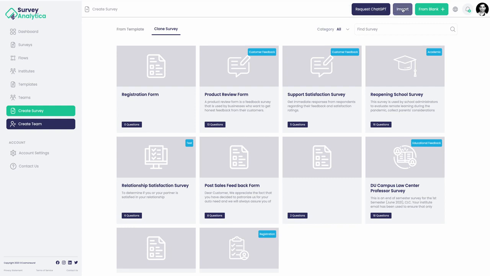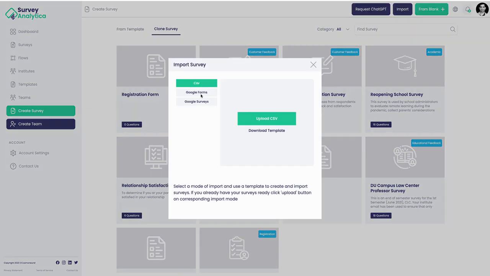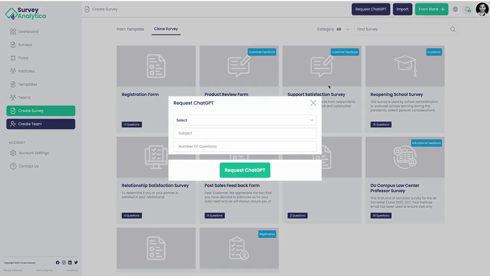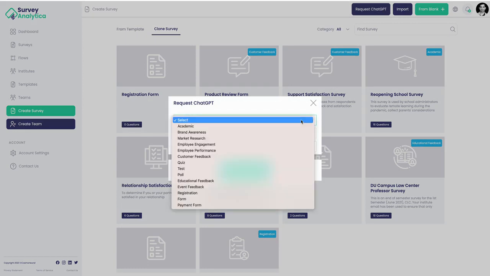You can import a survey using CSV, Google Forms, and Google Surveys. Or you can request an AI-driven survey generation, as I had put in my USP in the beginning. AI-powered surveys, so you can use it from here. So let's go ahead and make a survey using the survey builder from ChatGPT.